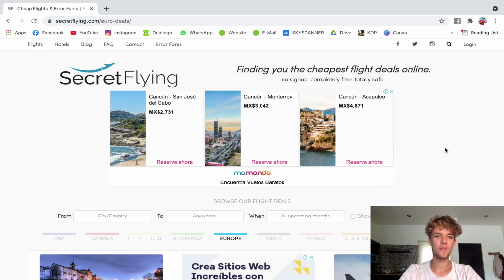Today we will have a look at secretflying.com, which is basically a web page that promises airfares and the cheapest flight tickets and flight prices overall. Now before we get started, we firstly need to understand what Secret Flying is. It's not an airline, it's not even a third-party provider that sells flight tickets. It's really just a website that filters through a lot of flight results without us actually searching them. So it presents us with flight results that we can access when going to secretflying.com.